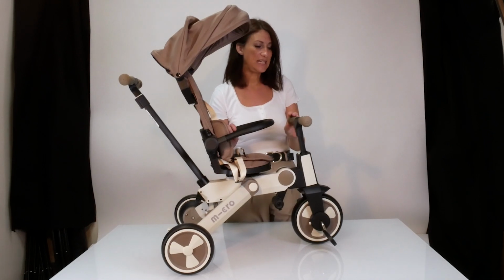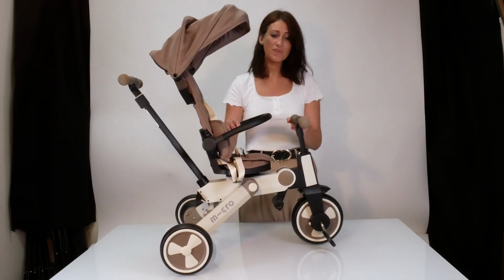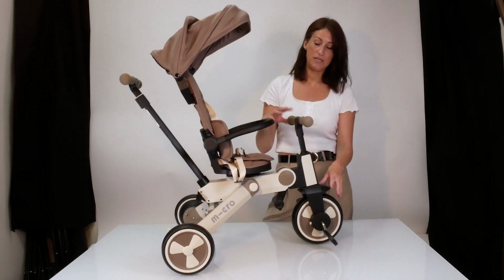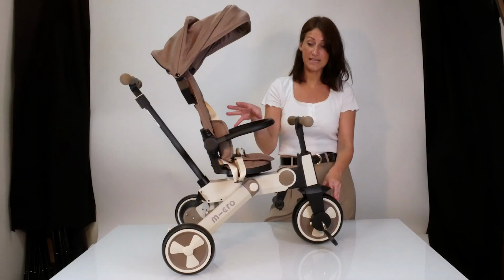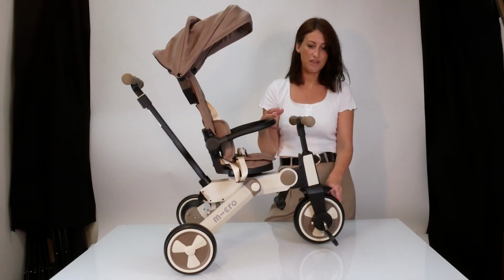What I'm going to talk about today is the pretend play handlebar that you have on this model. This is an absolutely brilliant feature because what it allows is the child who is sat in the youngest stages of the model, they can feel like they are in complete control of the adventure.